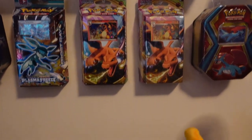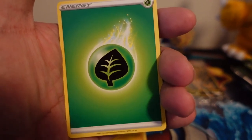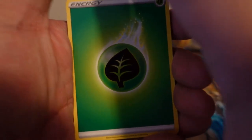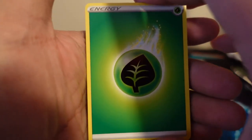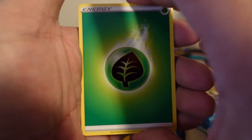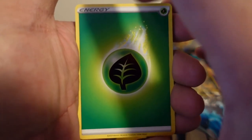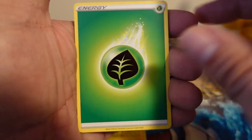That's like these Charizard deck boxes. I found one at the GameStop whenever they first were released, and I found one at the Walmart whenever I was out shopping this past weekend. And they were $12.99. There's a certain person that lives in this area that purchased them all every time they're in stock and sells them for $30 each, which I think is ridiculous. But hey, what goes around comes around, right, guys?